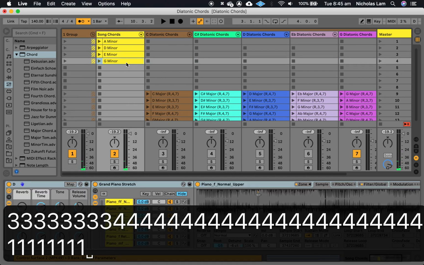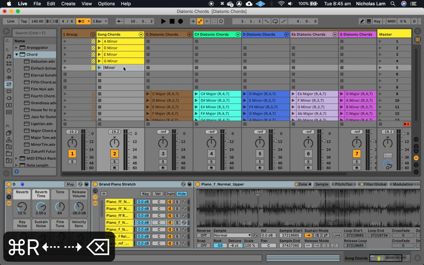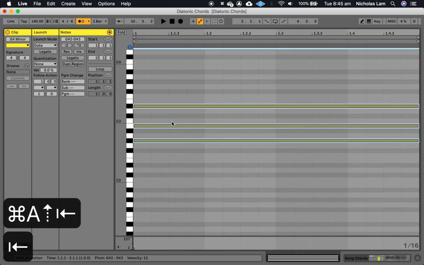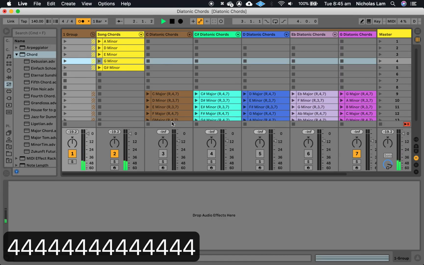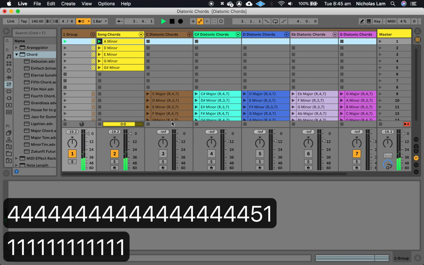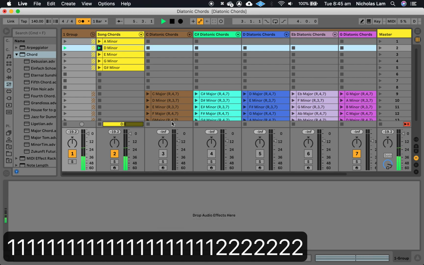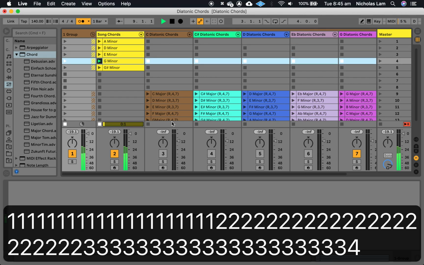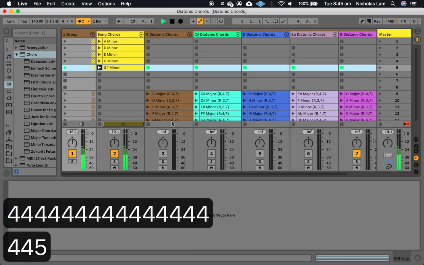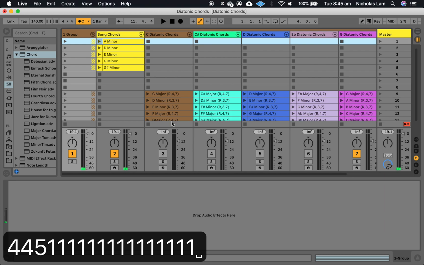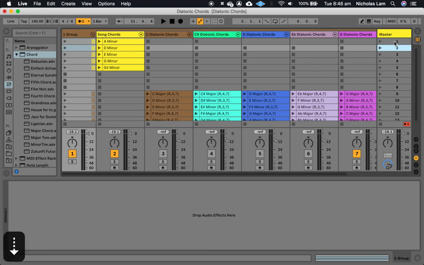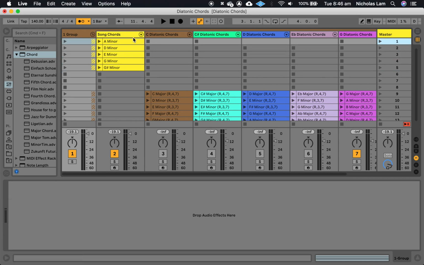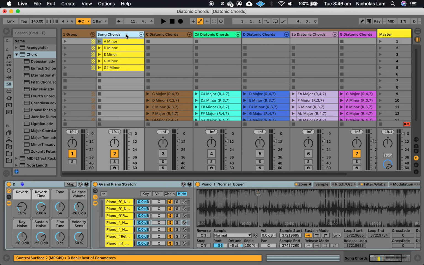And if I wanted a little slide up there, I could. What would that be? Well, it'd be just one semitone higher. Put that in, grab this, move it up. And yeah, now I'm just thinking about what's the first chord in the song, what's the second chord in the song, third, fourth, fifth, sixth, and so on. And just as I was doing that, I had an idea about how you could change between sections.